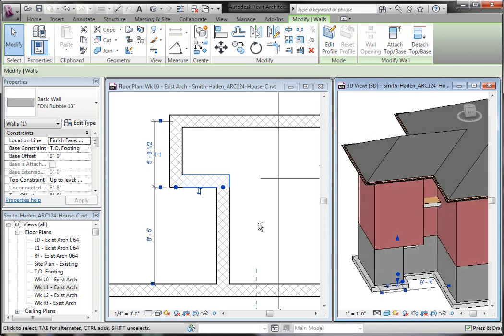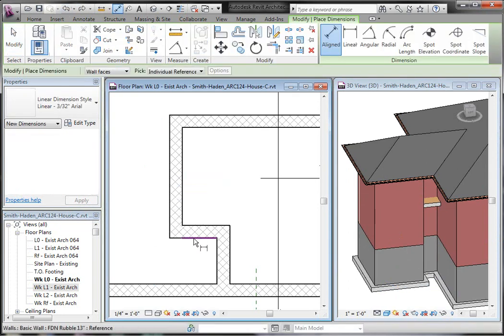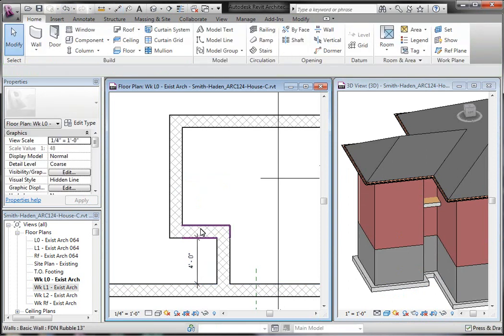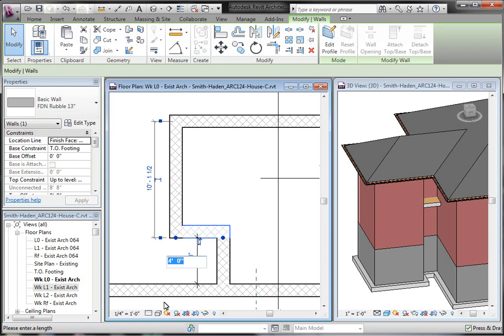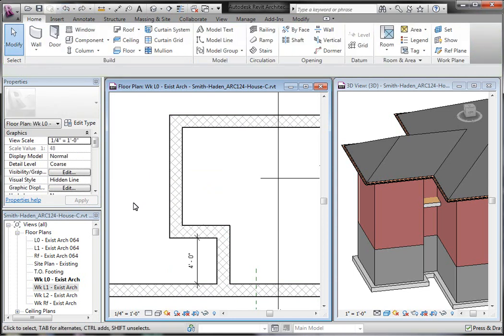But for some of you, that may not happen. Let me show you a couple of other options you can use. First of all, I'm going to put the dimension string in here again as a permanent dimension this time. And I can say, okay, instead I'm going to use that dimension, 8'5". That's really no different than using the temporary. It's just a little easier to follow because you have your permanent dimension there.